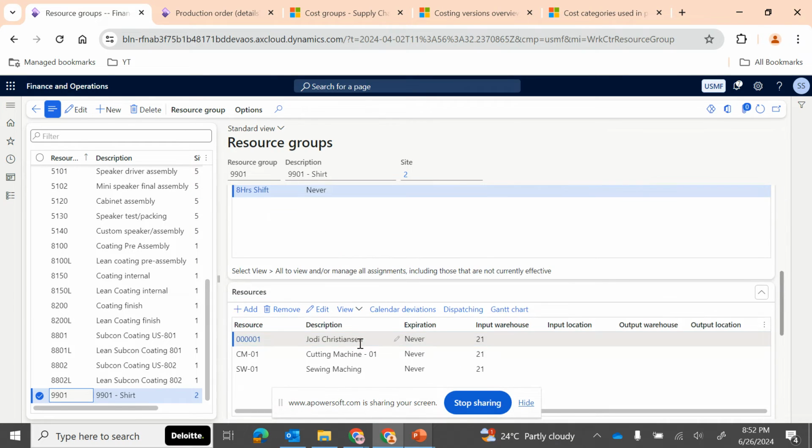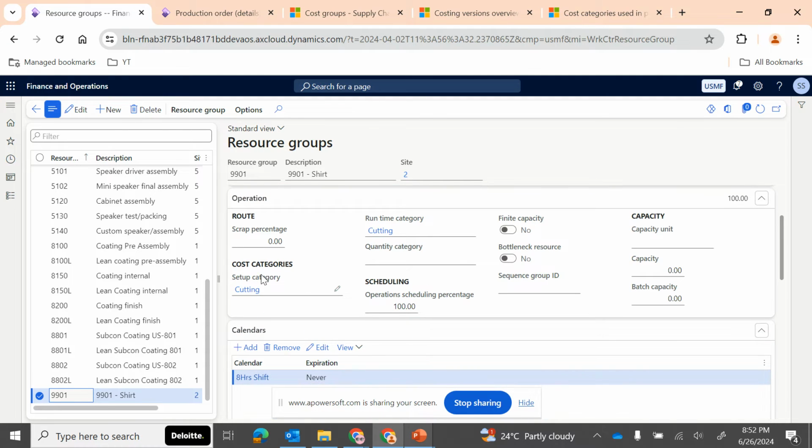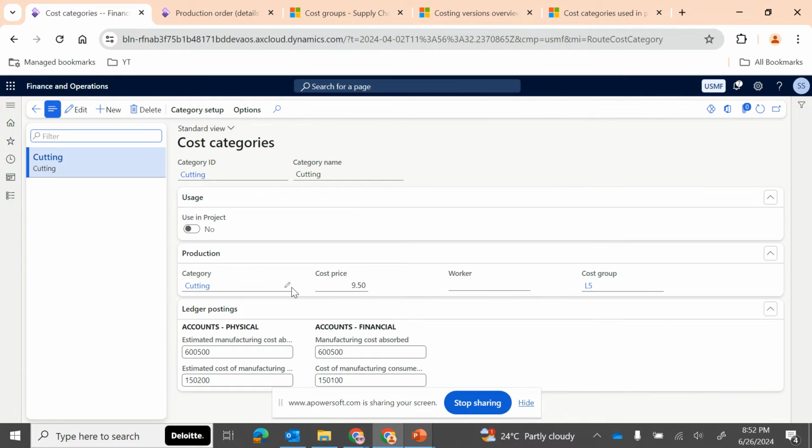This is the sewing cutting machine which we have configured. This is the category which we have assigned: setup category cutting, and runtime category also cutting. If you click here, it will redirect to the same form. You can see the cost price we have tagged will be picked by the system.